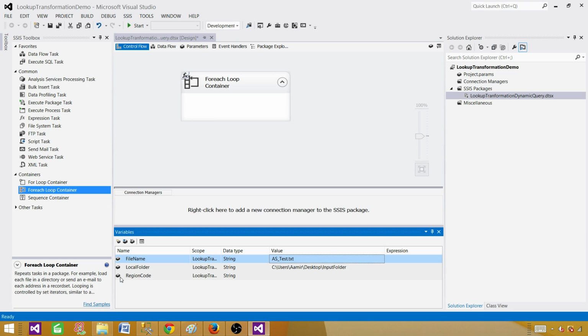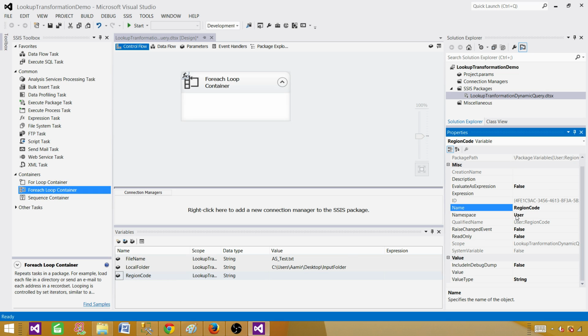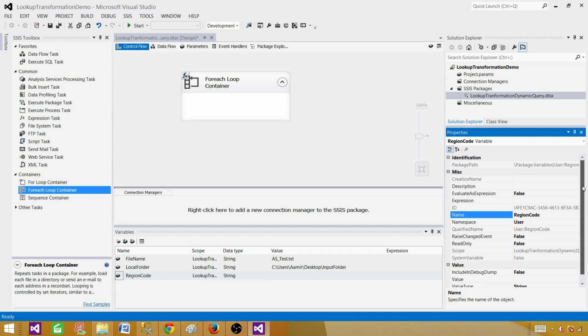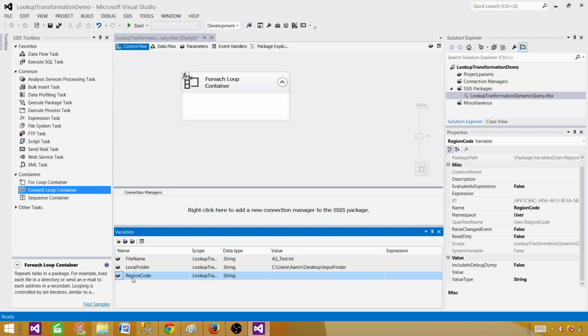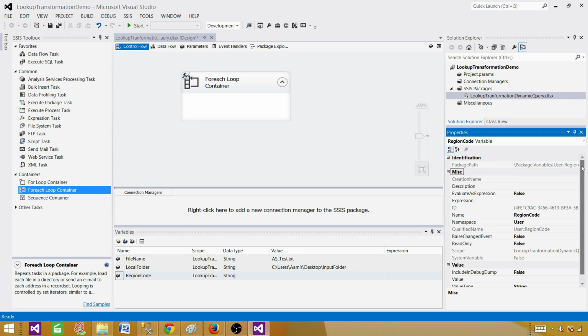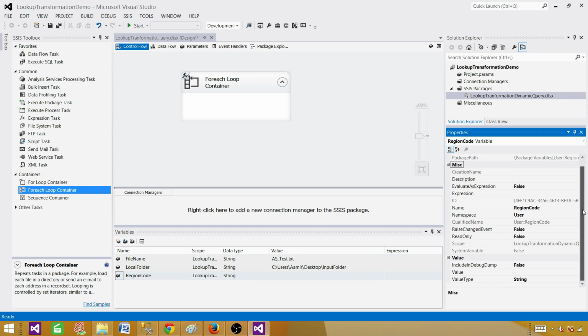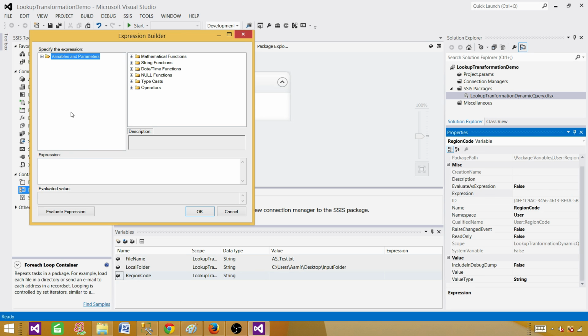So go to region code, press F4, that will take you to properties, and then you're going to go to the expressions. Click here. Let me see where we are, and I'm trying to find expressions here. Right here. And now we will be extracting only two things.